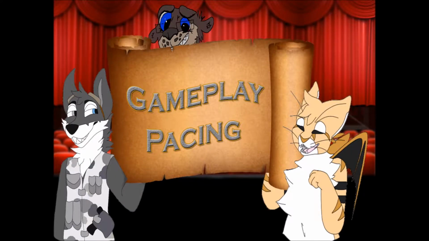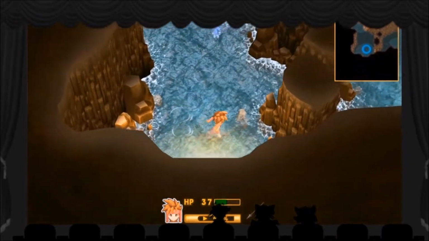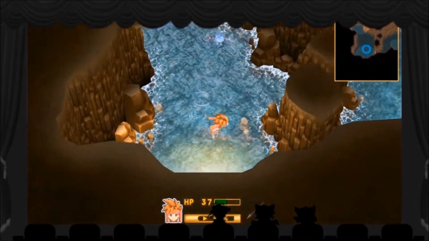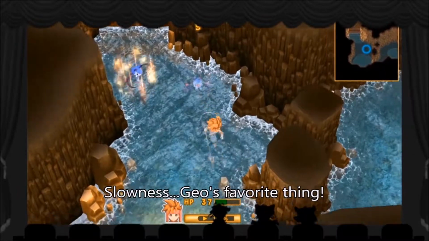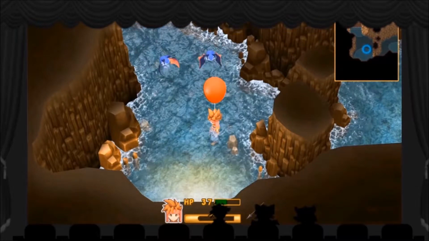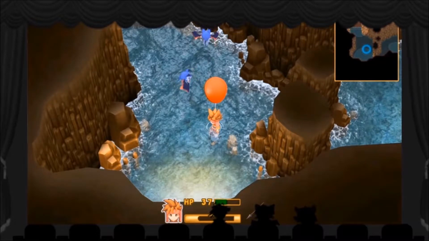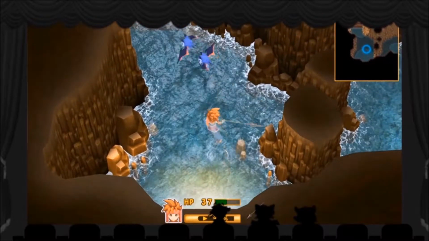Alright, moving on to gameplay and pacing. Bats have the ability to cast Balloon, which doesn't hurt you, but it stops you from moving. Ew. Like that. You just kind of go, what? No, this is not something that this game needs.